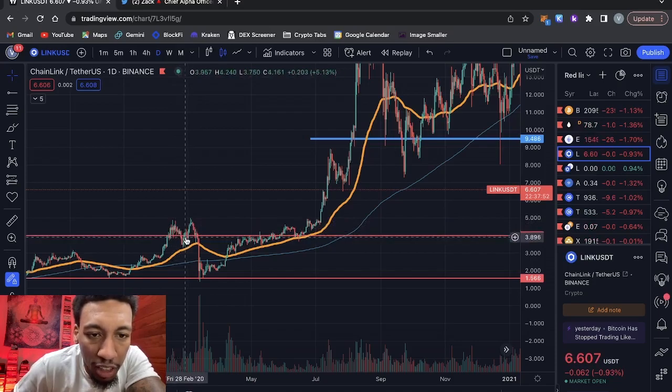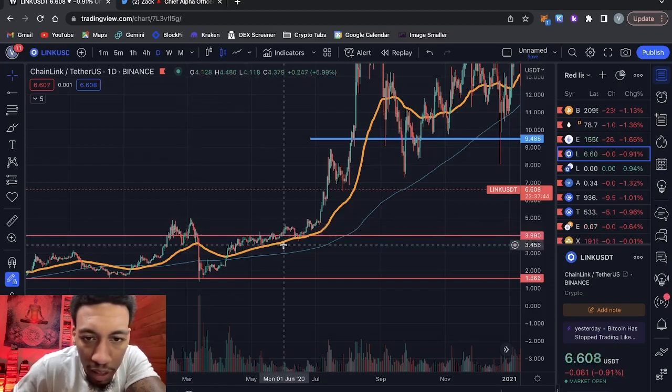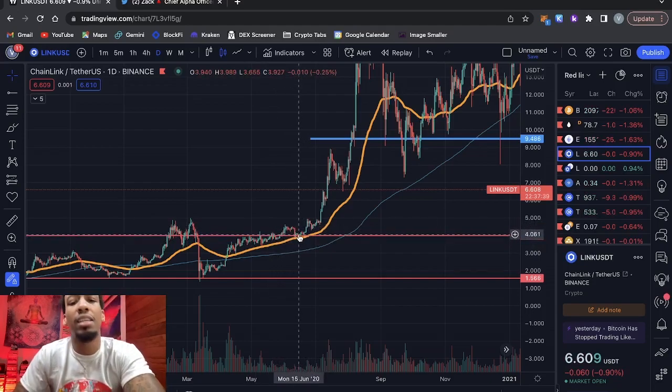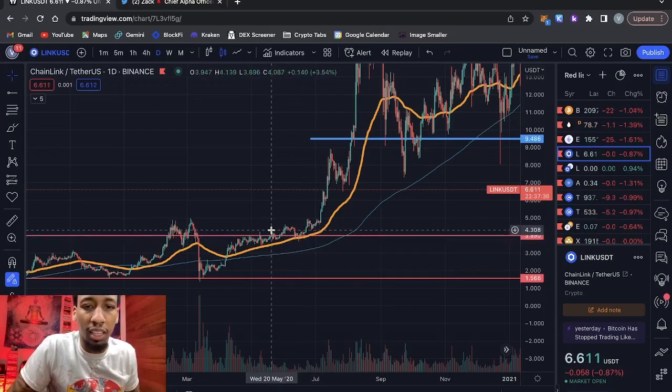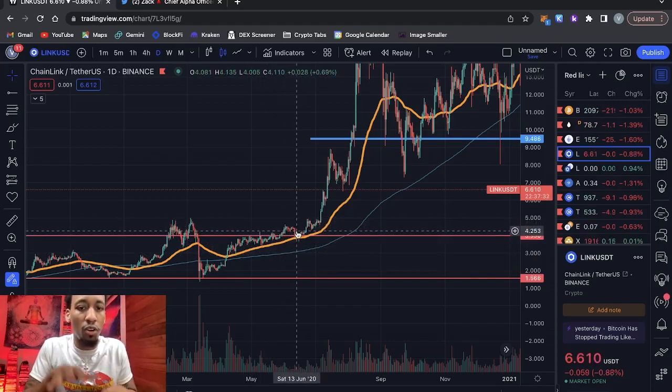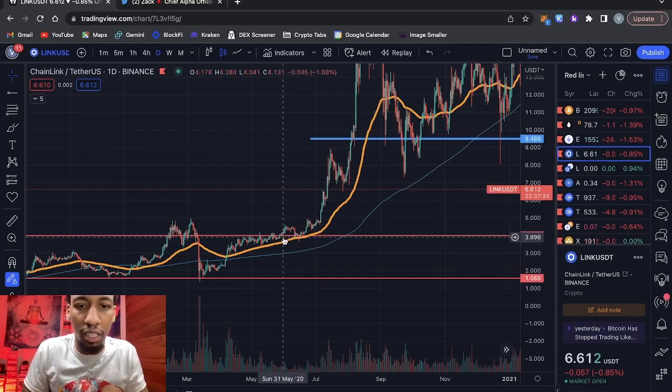So you want to wait till it breaks above and then retests with a green candle. You're not waiting for a breakout green candle. This one just broke out, right? But this one here, we saw a break and a retest. And again, it doesn't have to happen immediately. If the market breaks this resistance and it turns it into support and it's consolidating on top of it, it's establishing that as strong support. That means people aren't willing to sell as much at this price point.